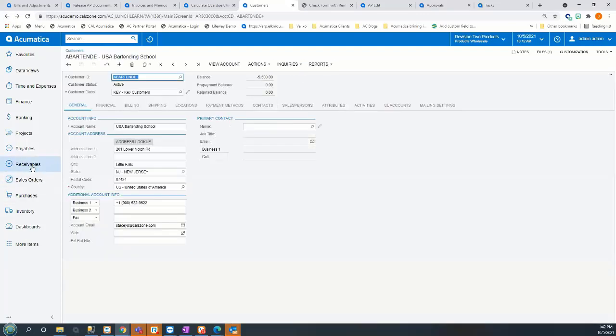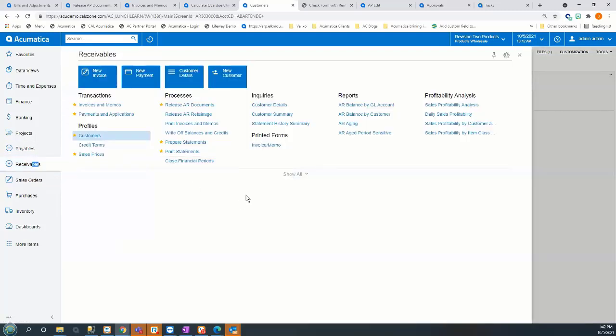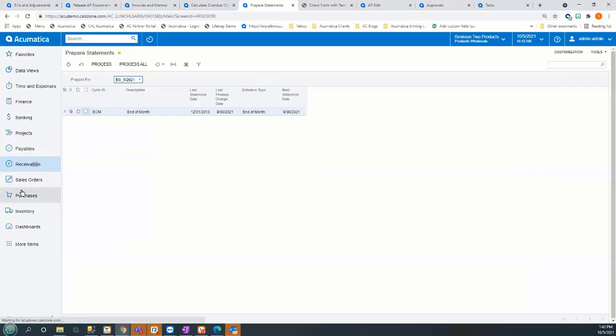Okay. Now, if you're running statements, under this scenario, we got an end of a month, there is a statement processing screen. So you would come to your processing screen, you would run this prepare statements for that cycle. There are some additional settings in the statements where if you require overdue charges to be run first, the system's smart enough to make sure that you ran your overdue charges, otherwise it's not going to let you process. So here's where you can see my next statement date is going to be for the 30th. So I'm just going to go ahead and process that.